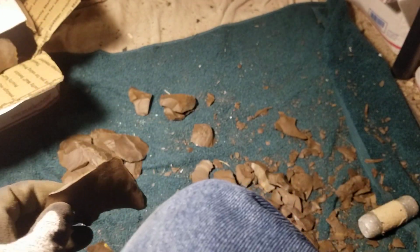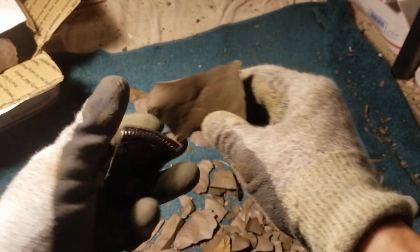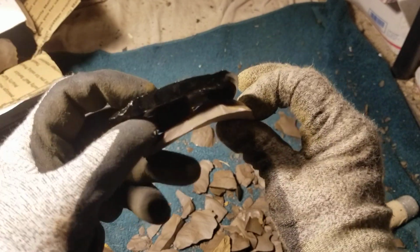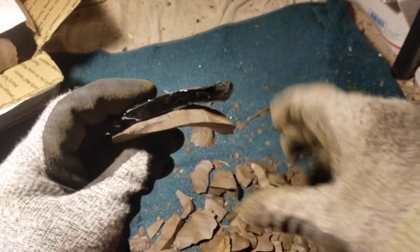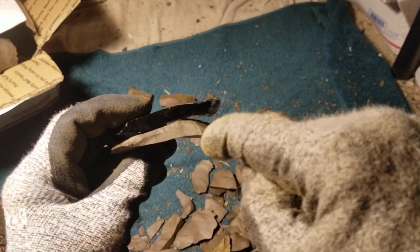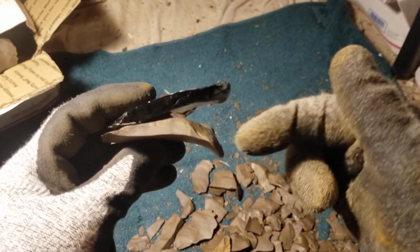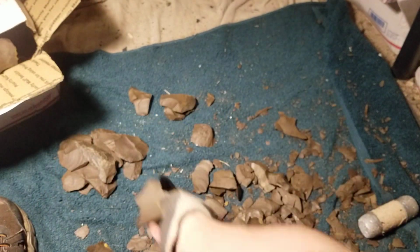Curved, it's like a bottle bottom. Same type of issues. And you gotta take off material from this bottom side here and try to get it flat or slightly convex. Same issues with the bottle bottoms. You're gonna lose some length on curved flakes.